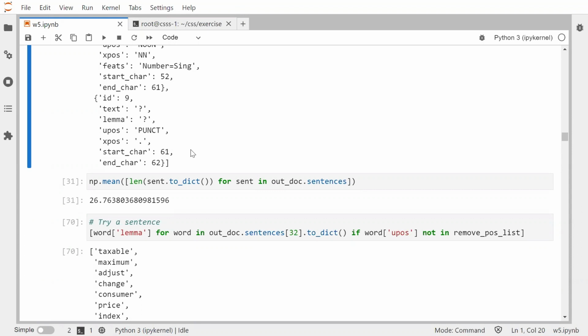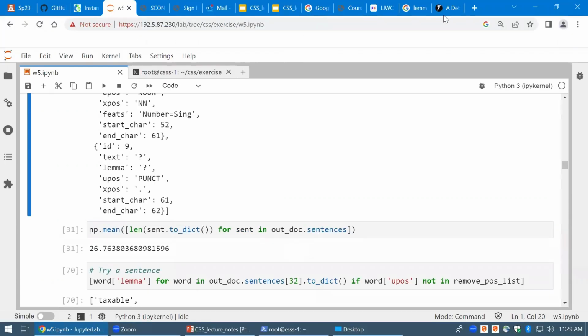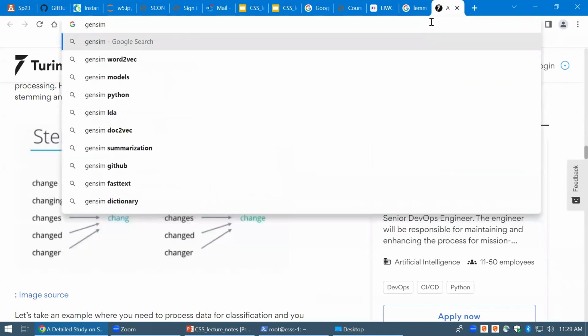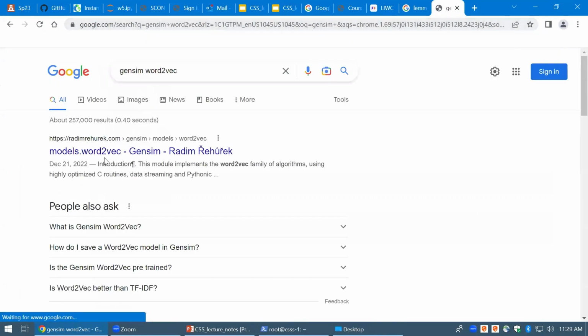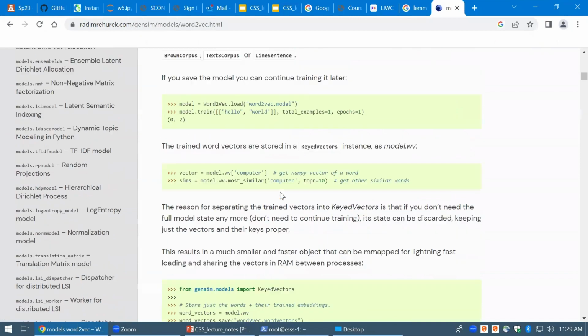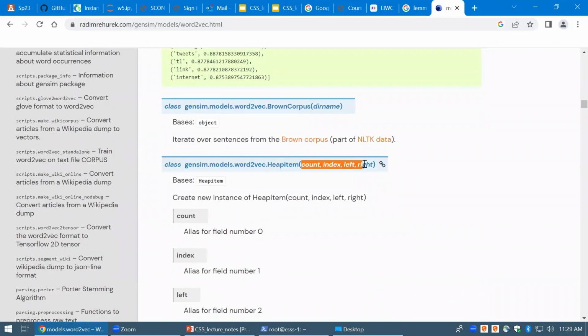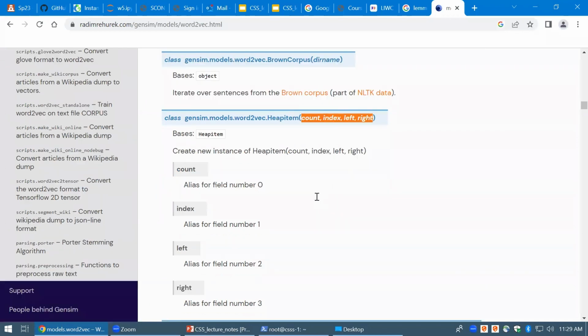So usually what I do is I read the source document. In the source document, you will see there are a lot of parameters. I will read through all those parameters instead of just accepting the default. Let's take a quick example here. Like this, there are three parameters here: count, index, left or right.